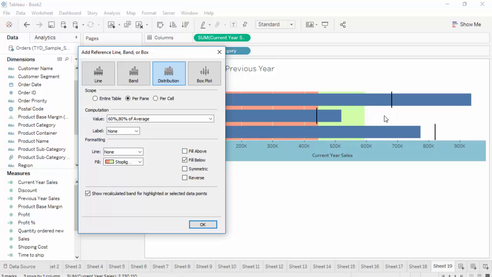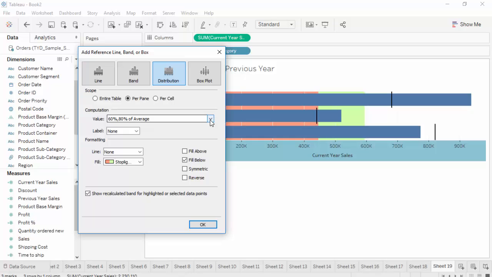Actually, fill above fills out the 80 to 100%, so let's not have that. Just fill below, it fills out 80% and below up to 60%, and then 60% all the way to 0%.